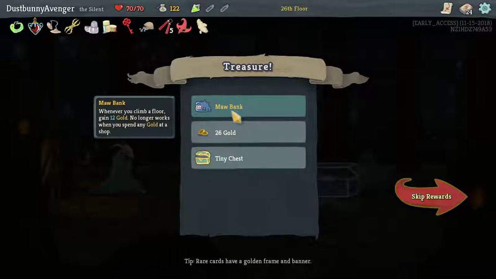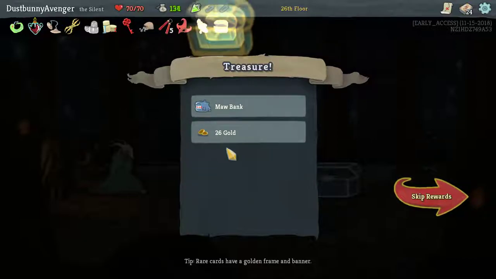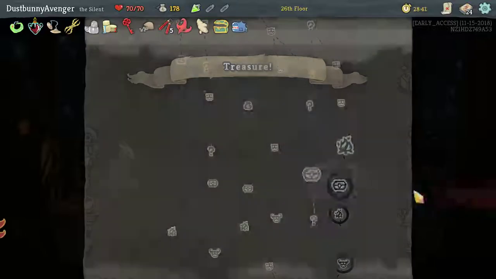We got Maw Bank. Whenever you climb a floor, gain 12 gold. No longer works when you spend any gold. It's got a tiny chest. Upon pickup, gain 30 gold. You're 10% more likely to find treasure in question mark rooms. Nice. We have a lot of relics. Jeez.